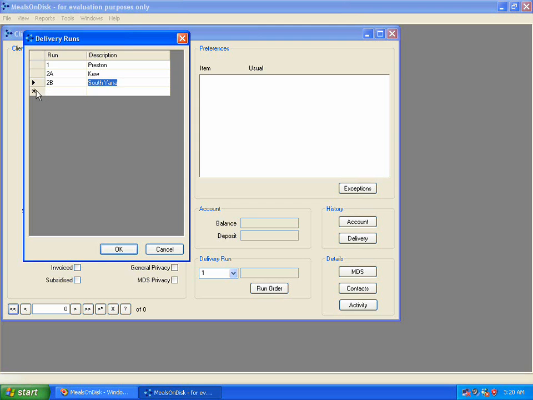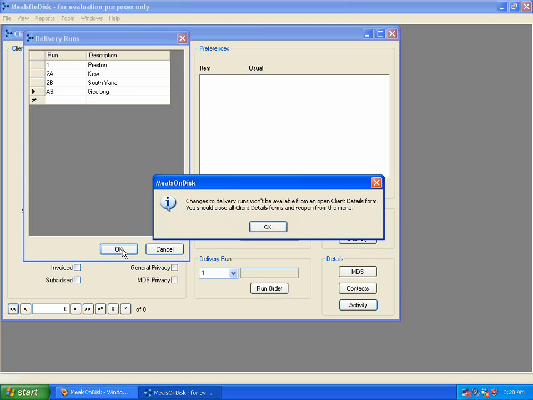To create a new row, the star indicates that this will be the next row to be created. So to create that as a row, I just click in there. Comes up with null, meaning empty or blank, to start off with, and we have to enter something in both of these fields to proceed. So let's change our naming convention completely and call this run AB, and this suburb we're going to pick Geelong. So this is a very large area this service has, but just to demonstrate that you can enter in these names, and we'll use them later on to produce some reports. Click OK to keep that.